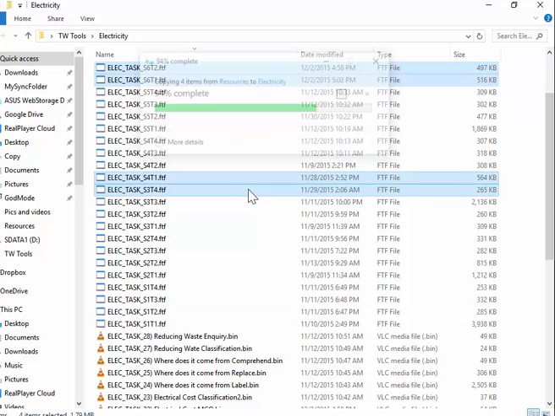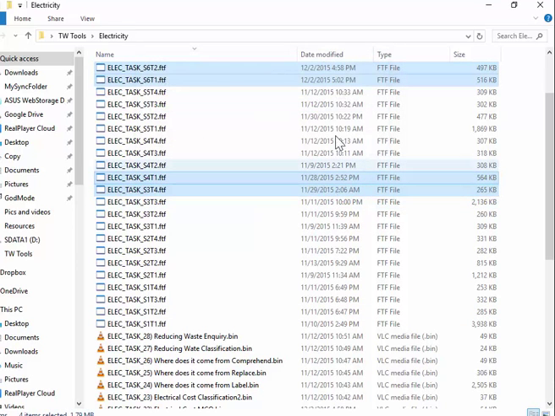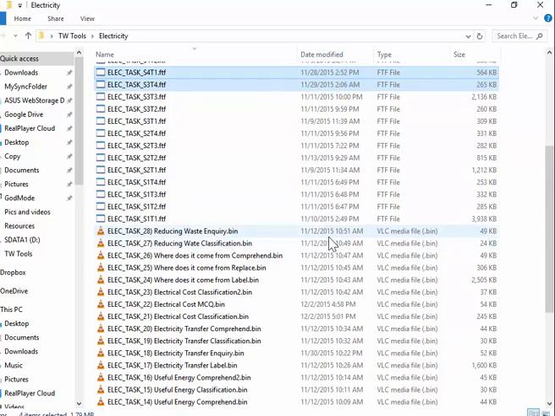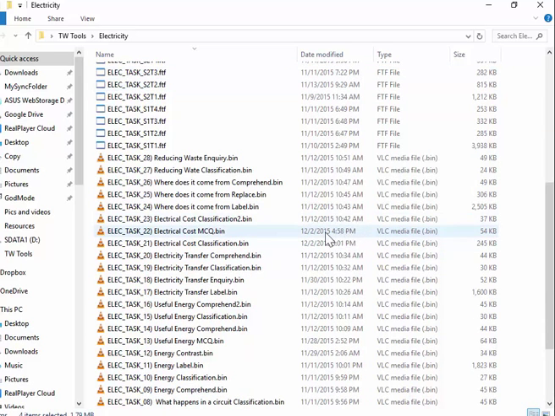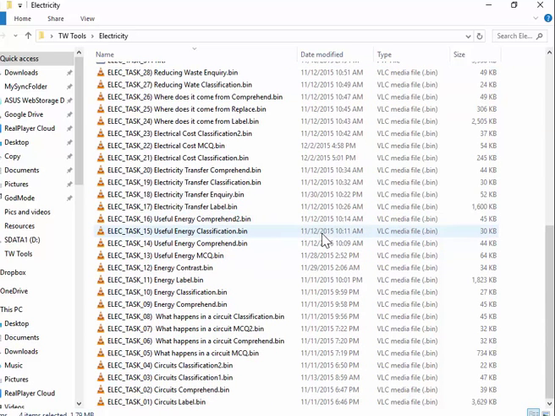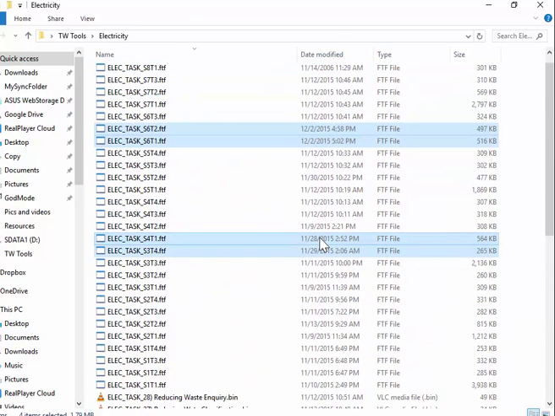So there we go, we've just replaced those, and you'll see that they are brand new dates now. As you can see in here, hardly any are 2006 anymore. They're all 2015 and late November or early December.